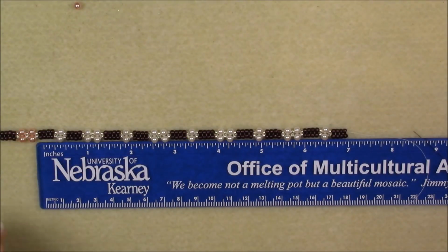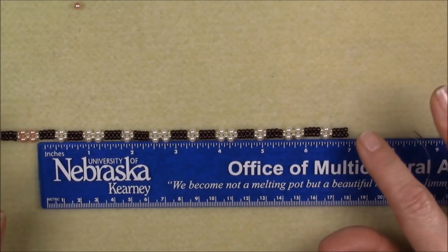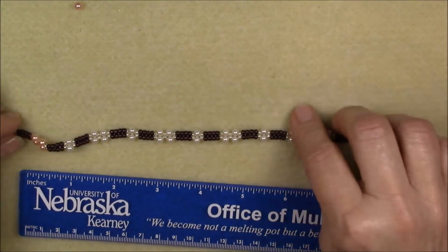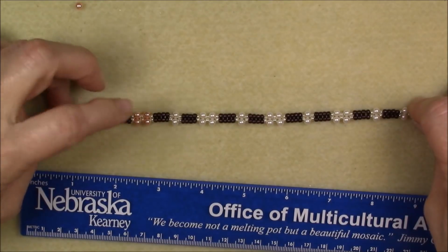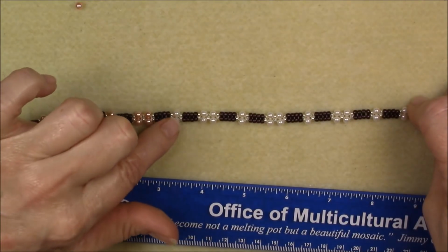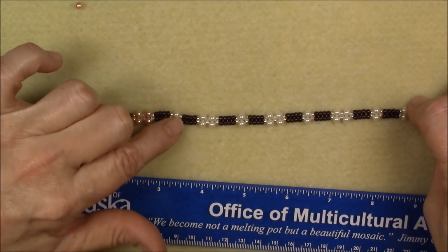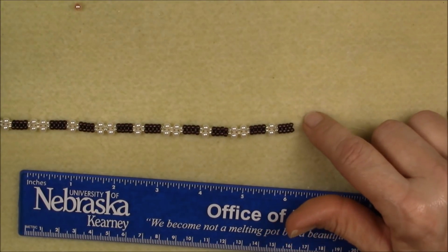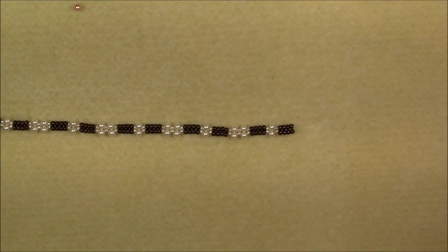And now, as you can see, I have done my second section, and it is 7 inches long. Now, last time when I ended my section, because I had my clasping on, I had 2 beads, and then I started with the section of 1. So down here, I've ended with 1, so I'll start with the section of 2 in my next color.